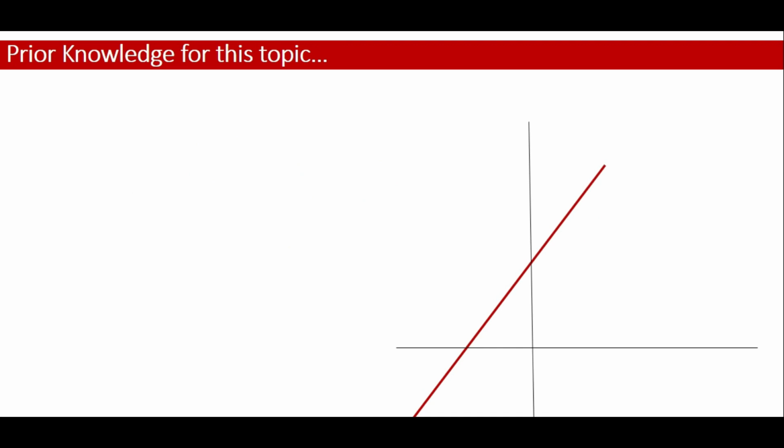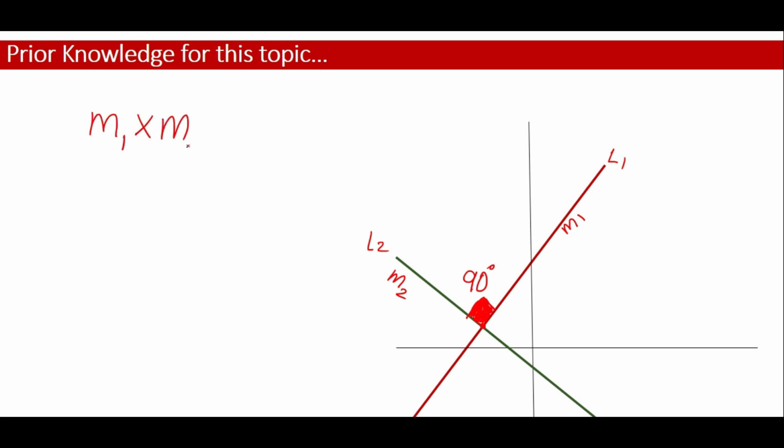We will be using this while solving the questions. Let's talk about perpendicular lines. Again, let me label them as L1 and L2. So this is the point of intersection for both these lines, and you can see they are making a 90 degree angle. That means the lines are perpendicular to each other. If M1 is the gradient of line L1 and M2 is the gradient of line L2, then the condition is that M1 multiplied by M2 should give you -1.